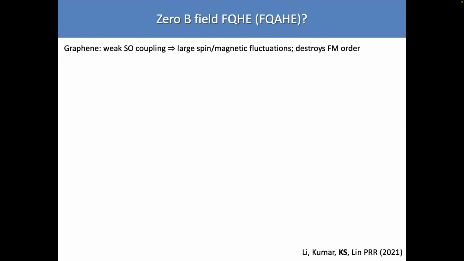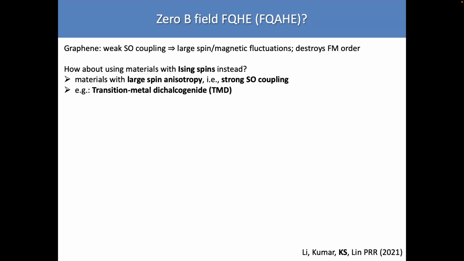As I just mentioned, one reason graphene will not work is that graphene has very weak spin-orbit coupling, so the spin fluctuation is huge. To solve that problem, Jacobi's group used an external magnetic field, but we don't want a magnetic field. We want something else to get rid of spin fluctuation. If we don't use a magnetic field, there is something else that can easily get rid of the spin fluctuation: just choose a material which has Ising spin instead of Heisenberg spin. In other words, we want a material with larger spin-orbit coupling so that there is magnetic anisotropy and spin is aligned. For Ising spin, it can only be up and down. The fluctuation will be much lower.